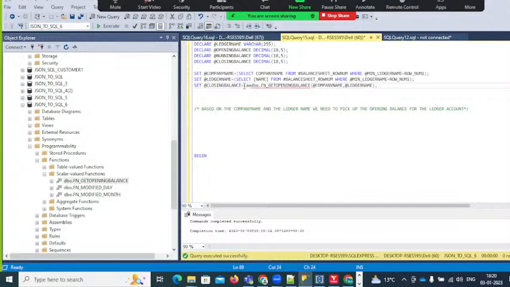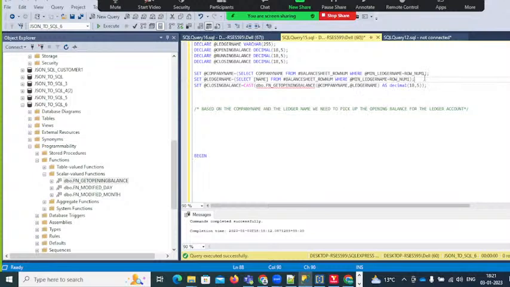And then I'm going to convert whatever is the output of this into decimal 18 comma 5. Although I don't need to. Think through it. Yes.